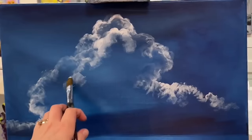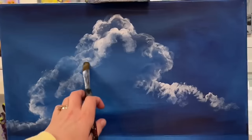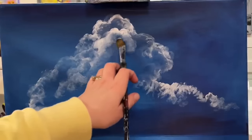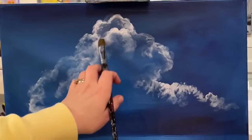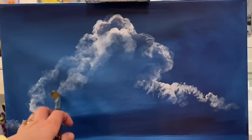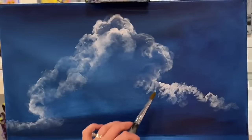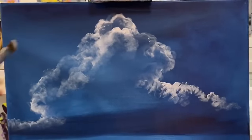And you hear that gentle sort of scrapey noise? It's a very, very light scumble or blending. As the paint and the water start to run out, my brush starts to dry a little bit, and you can get a very nice soft blending this way. So this will give you some softer shades and layers within your clouds, from your darkest shadows to your brightest highlights. It's important to have those mid-tones.